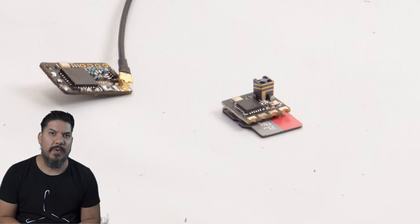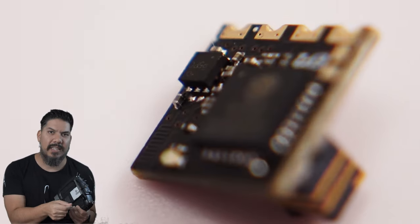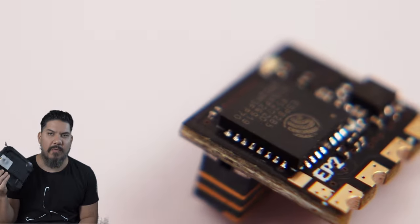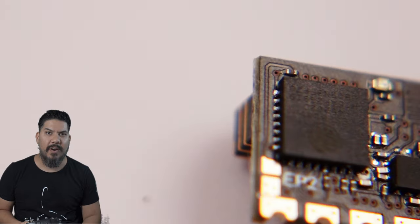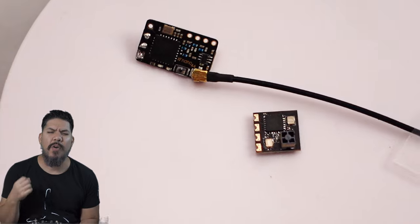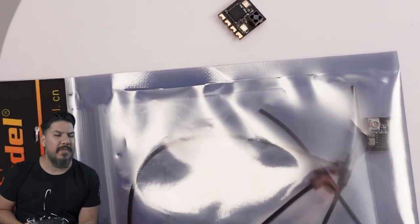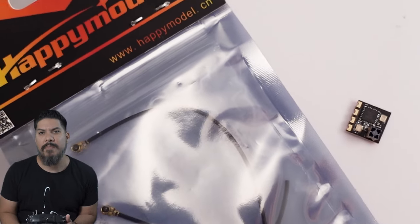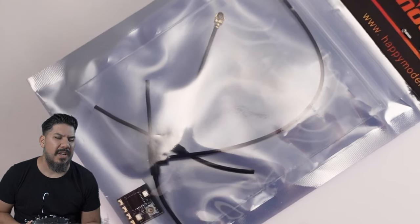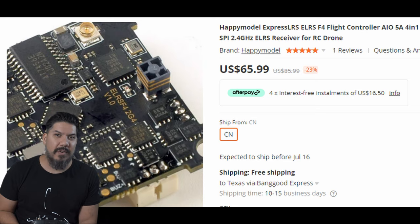I'm now going to be using two modules — that's why I have two radios — because I hate having to swap modules between crossfire and ExpressLRS builds. I'll convert my entire racing fleet to ExpressLRS so when I race I only bring this out, and for freestyle or larger builds I bring the crossfire. For micros, the SPI receivers on whoops are absolute garbage, but putting a crossfire receiver on there really helps with range and connection feel. However, even the smaller crossfire antenna is just too large for whoop-size builds — ExpressLRS is perfect for that.